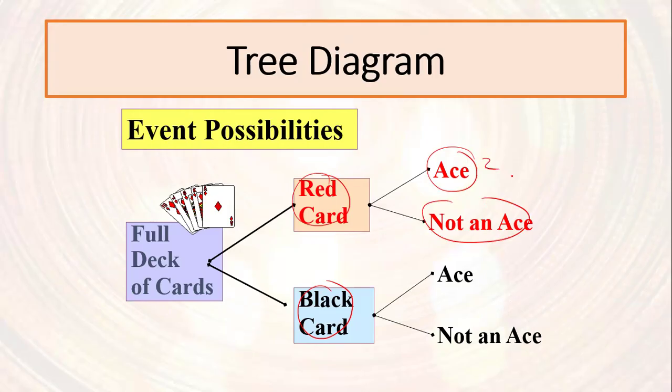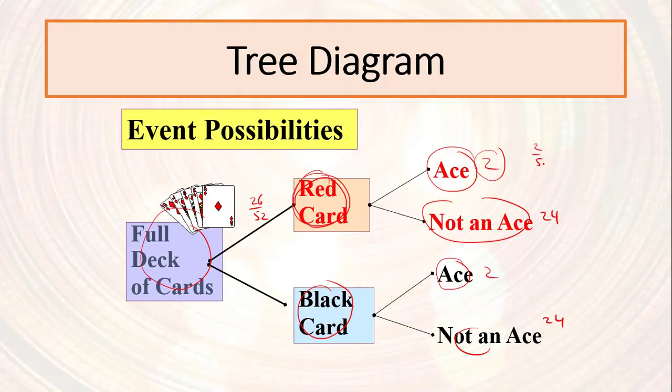So there are 2 aces among the red cards, right? This is the diamond ace and then the hearts ace. Again, in the black cards also there are 2 aces. Not an ace: how many cards are remaining here? 24 of them, not an ace. The full deck, so you will be able to find out here. If you take the card deck, the probability of getting a red card is 50%, which is 26 divided by 52. You understand, right? There are only 2 of them here, 2 by 52.